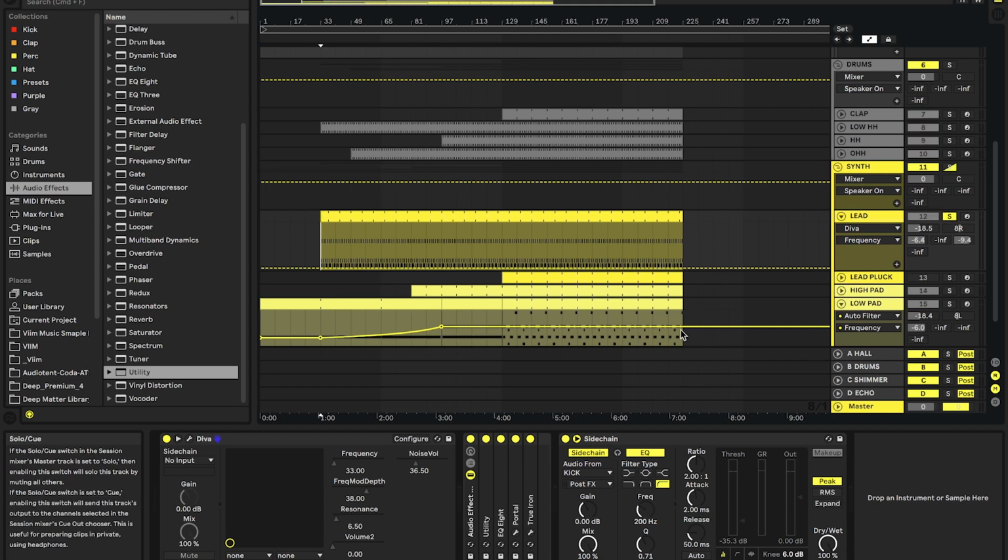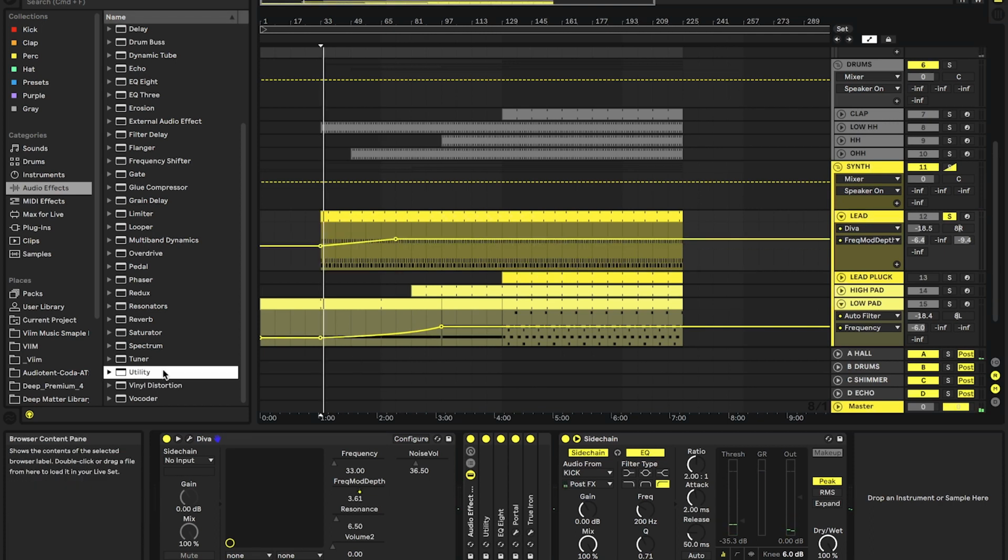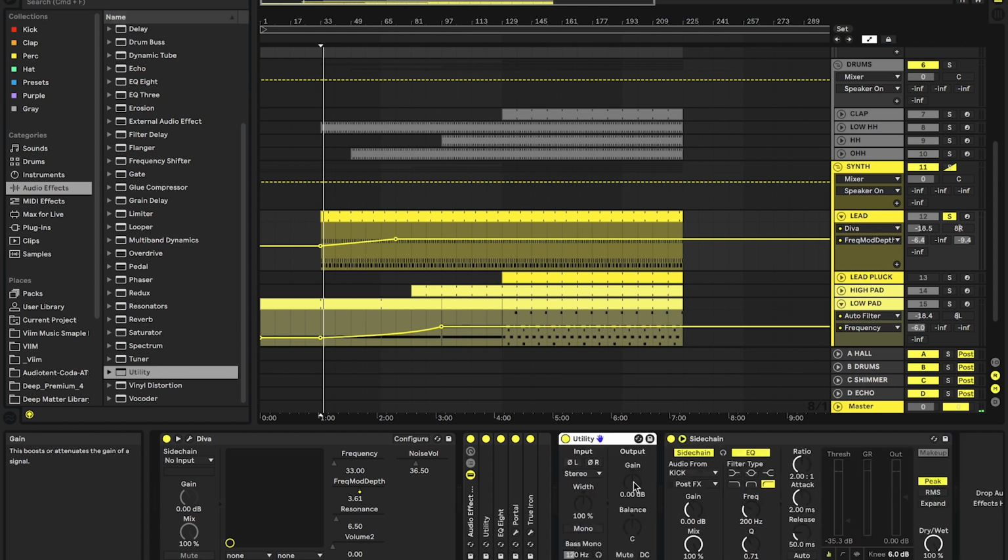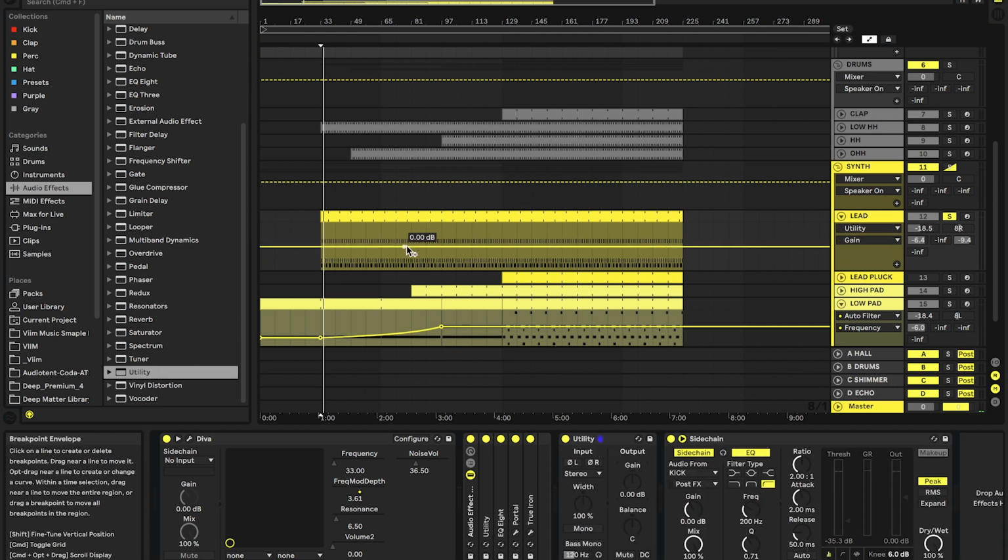With my mouse here, just hit the record button and do some very basic automations so you can see exactly how we do that. So as you can see, we have the frequency here all the way down, but the lead sound is still quite loud. So we could turn this frequency mod def here down a bit. And sometimes it's just also good to, again, use a very simple volume automation. That should always work very good.